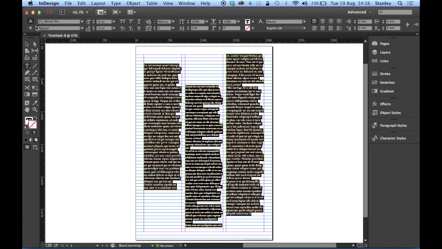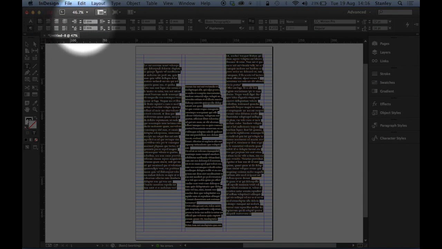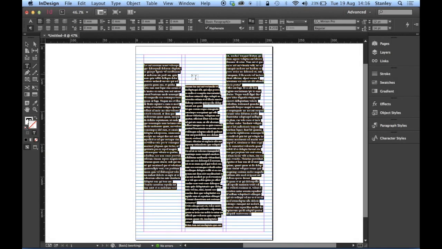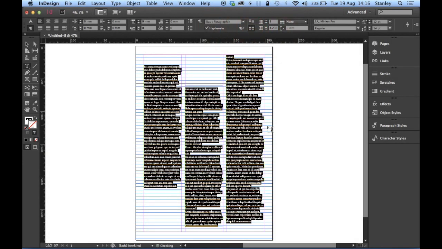Well, this is a paragraph thing, so we're going to click on the paragraph formatting controls, come along the control panel, and there it is. Look, two little icons, one with the text clearly not aligned, and the one underneath is aligned. If you hover over, there's a tooltip: do not align to the baseline grid. So guess what that one says? Align to the baseline grid. Fairly simple, really, isn't it? So one click. Ka-ching, there it is, everything's aligned, perfect.